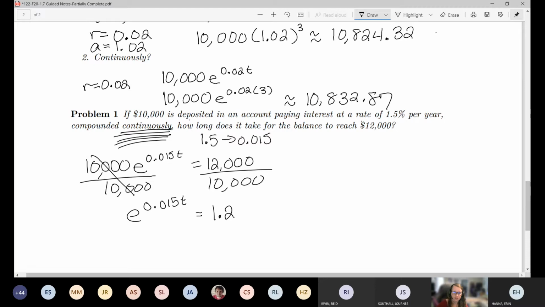I'll touch on that in just a second, Jamie. So now we have to take the natural log of both sides, and if I can, I'm going to pull the power down at the same time. Again, if anyone wants to see that intermediate step, just let me know. I'm just trying to be lazy, but I cannot be lazy if you need me to.